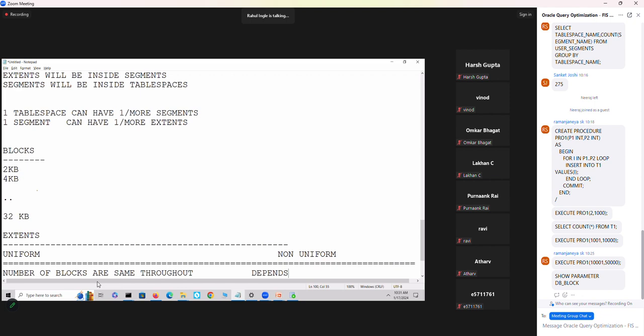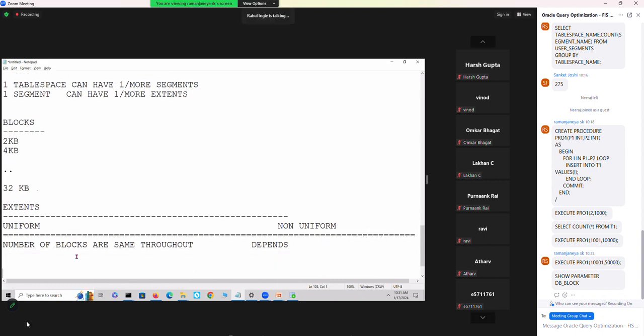In uniform, how much, as you said, number of blocks are the same throughout. So how do you decide? It also depends. Initially, let us say you decide the size. So let us say you have 1 MB. 1 MB means how many blocks can be accommodated? You tell me. It's almost 64 KB, right? How many KBs make 1 MB? 1,000, right? You just calculate that within 1 MB how many extents are there. So many blocks will come. So it depends upon the size.